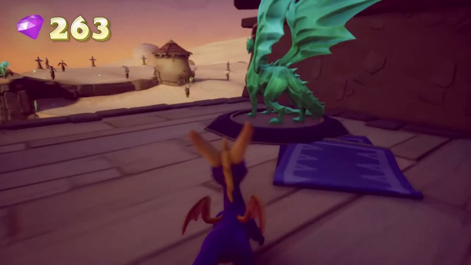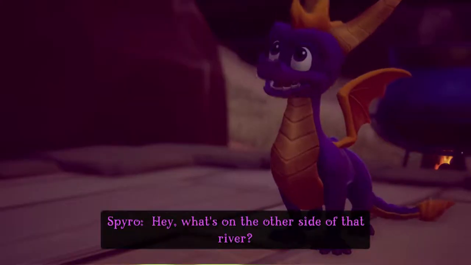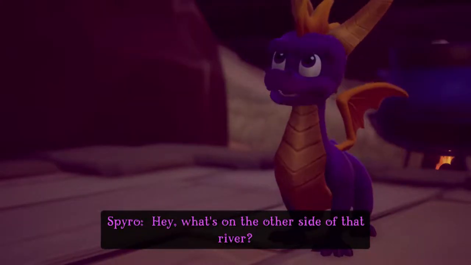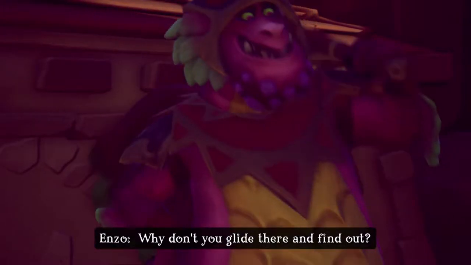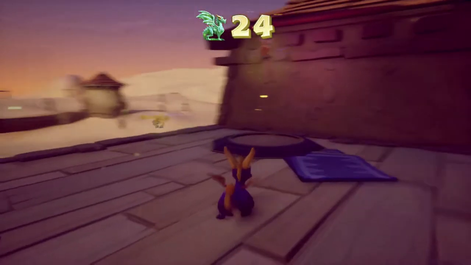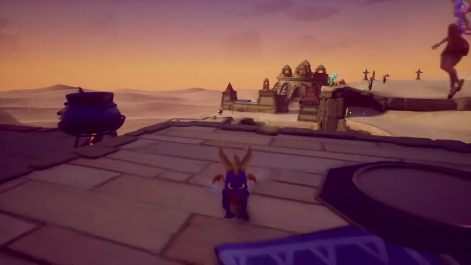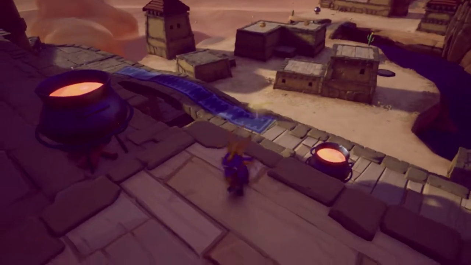Another dragon up here who tells you you can glide a lot of places, I believe. Enzo. Hey, what's on the other side of that river? Why don't you glide there and find out? Alright. Yeah, you have to glide over there, so you can reach the other side of the river.